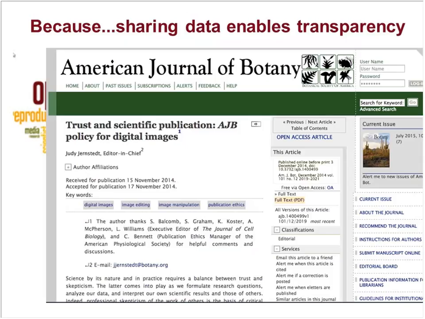And this idea of digital images that had been manipulated in some way kind of arose in the 90s with the use of Photoshop and other pieces of software that allowed users to really go in and make any edits or changes to the data. Whether or not that was ethical is still being really hashed out in terms of what is acceptable and what is not acceptable about cleaning the data, and in many different disciplines it's going to be different.